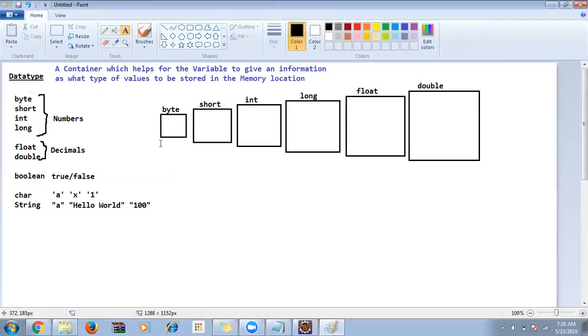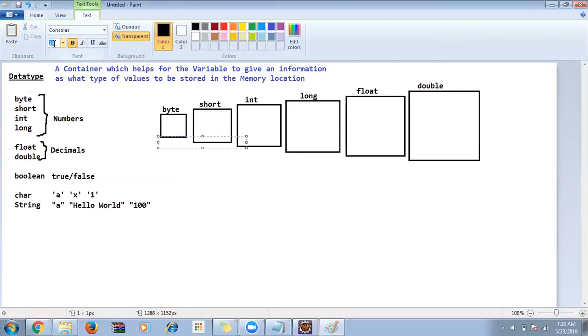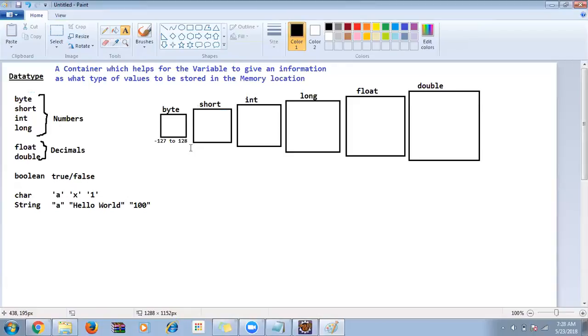Now, what are byte and the others going to do? Simple. Byte will allow values from -127 to 128. I'm not going to give the original numbers. I'm trying to make you understand the concept. The original numbers are different, which we can Google and get easily. So I'm going to make you understand the concept.